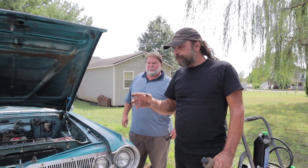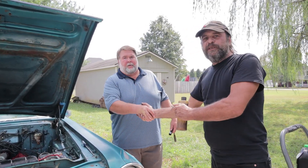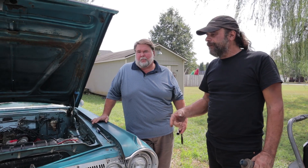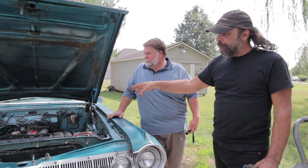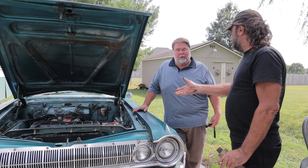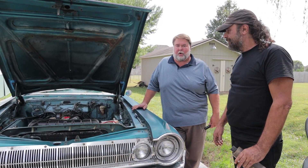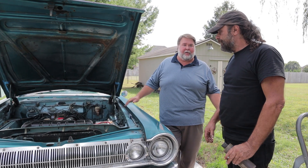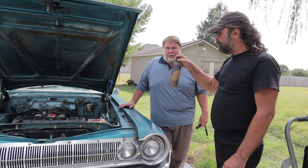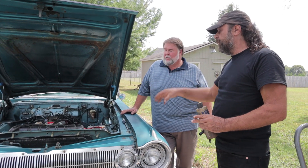So this is the common situation that anybody who screws around with old cars comes across. This is our friend Randy — we just met, he reached out to us on Facebook. He lives in our city and he just put this 318 poly head motor in this '64. You guys cranked on this for days. Yeah, we cranked and cranked and we've got some kind of an issue with spark or something. Because I know we've got gas up there I think. Well, I did bring some fresh gas just in case the gas in there is bad or we've got water settled into the bottom of the car.